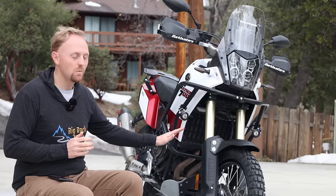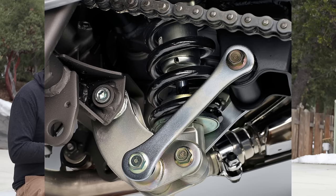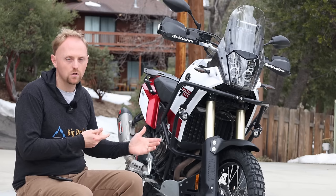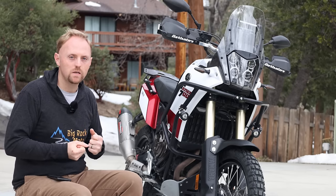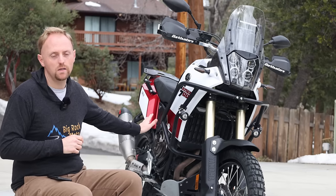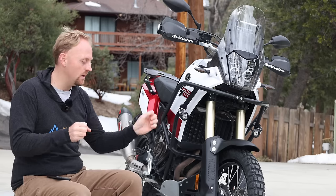When the bike is undersprung, like this Yamaha Tenere 700, you end up with too much sag. Because the T7 uses a progressive rear suspension linkage — which essentially means the further you go into the stroke, the harder the suspension is to resist bottoming — if you're already halfway through the travel before you hit a bump, you're already in that harsher part of the suspension stroke, so your suspension is harsher than it's designed to be. The soft spring rates also cause the front to dive a lot under braking and upset the chassis for cornering. The rear sags so much — it's the worst offender on this bike — that it alters the steering geometry of the motorcycle and it doesn't steer properly.